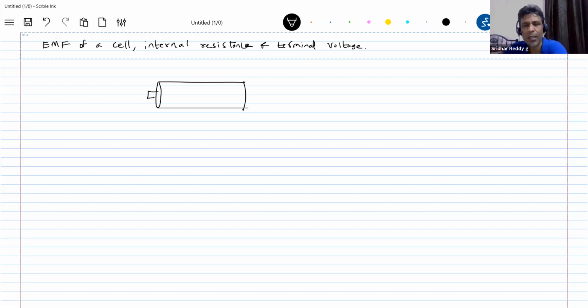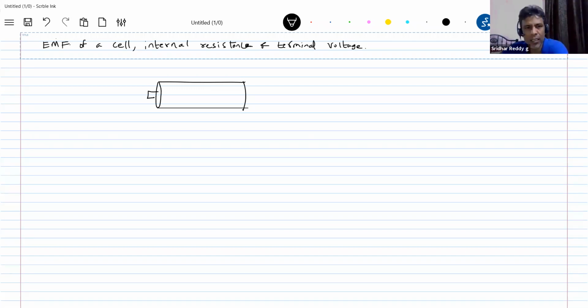So that's why in the books, all the content is still not updated. It's still maybe 70 years old. We hardly get a discussion on the dry cell. But still we can take this as an example to study. The overall mechanism is the same. For dry cells and wet cells, the mechanism and the working are the same, but the equations you write will be a little bit different. Let me consider this one.